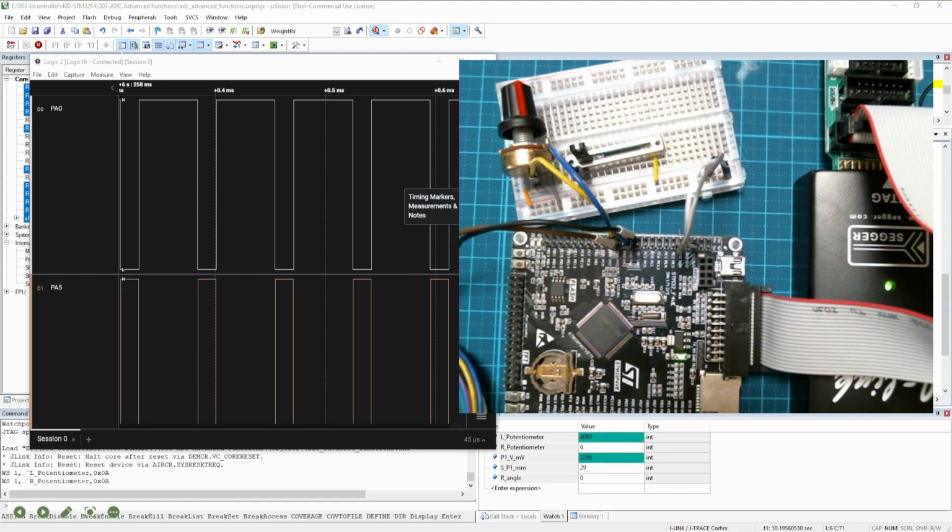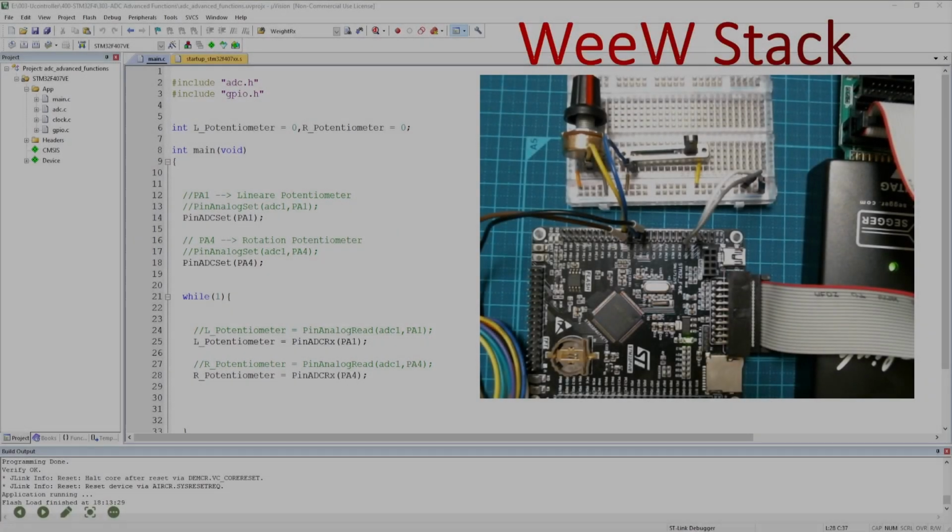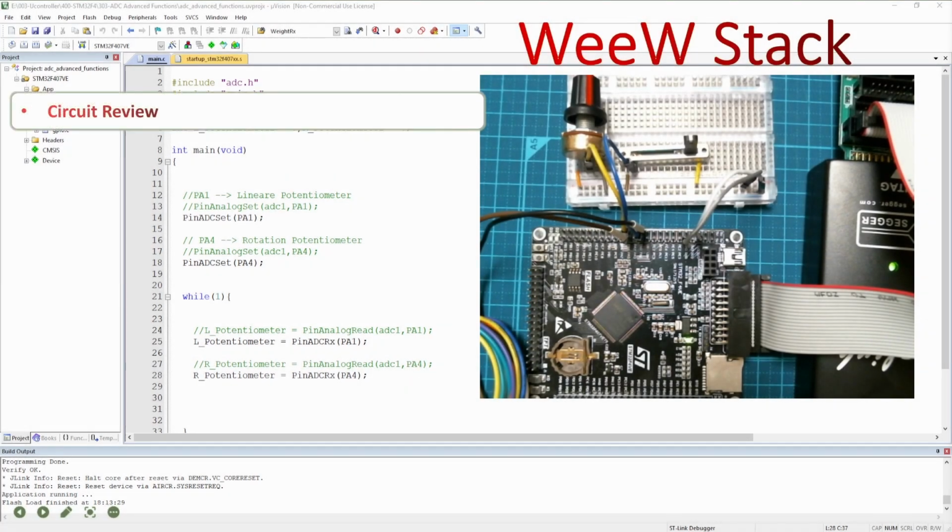episode is for you. Okay, so let's quickly take an overview of how the chapter is composed. First of all, we are going to review the circuit. We changed the microcontroller a little and added some stuff, so it's good to know what we are going to use. Then we are going to start creating this pin analog cycle set. This is the function that will define the number of cycles that the ADC will run before giving back the result.